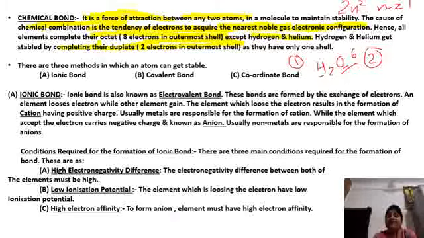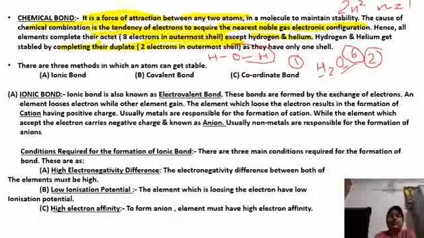Now coming back to the example, water. Oxygen requires 2 electrons because it has 6 electrons in outermost shell, so it will try to complete it to 8. While hydrogen has only one shell, so it needs only 1 electron. So what will happen? They will try to satisfy themselves. उनके बीच में जो bonds का formation हो रहा है, ठीक है, which results in the stable compound that is known as chemical bond.